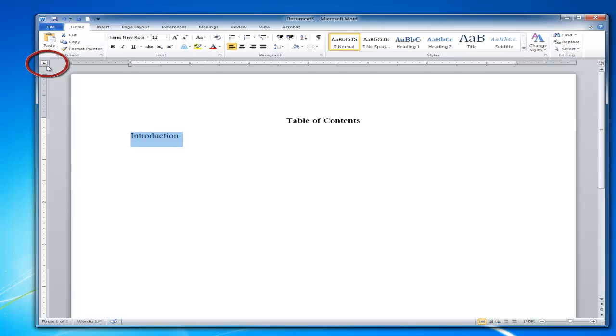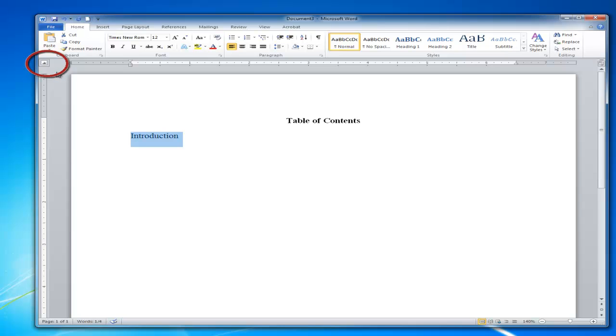You can tell it's left aligned because the corner where those two lines meet are on the left side. If I click this, you'll see now it shows me that it's a tab that's going to be aligned on the center. If I click it again, it's a tab that's going to be aligned on the right side because you'll see where the lines come together are on the right side. If I click it again, it's a center tab that's going to be centered on the decimal point.